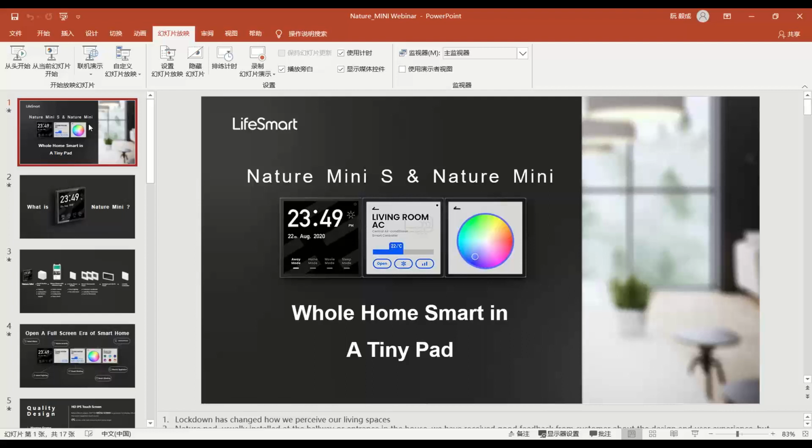And also, apart from using it as a smart station and a gateway, you can also use it as a sub device, like an accessory, just like a normal smart switch from LifeSmart. So what you need to do is just choose the option here, use it as a sub device, and it will turn into a traditional switch. So you can do double control, those kinds of smart settings in the app.